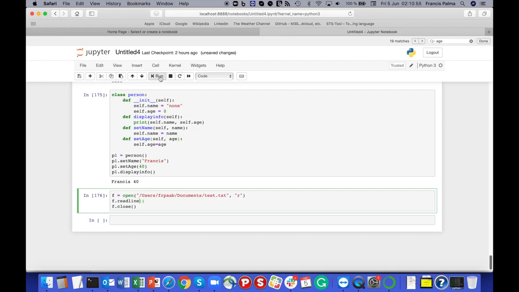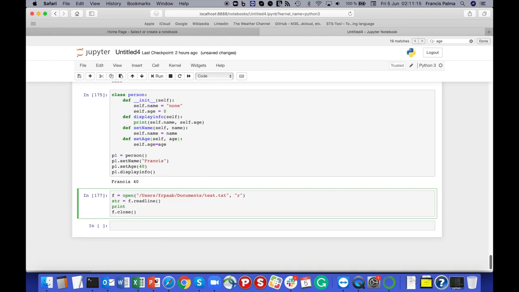So it should return in a variable, so str, so it reads the first line and returns it, or maybe we can simply print that one also, so str.